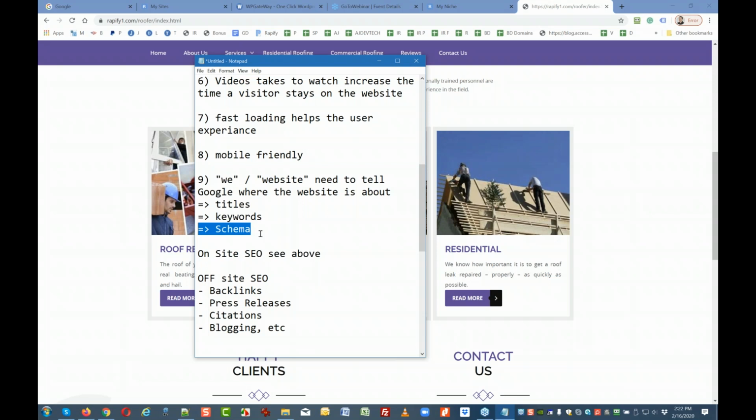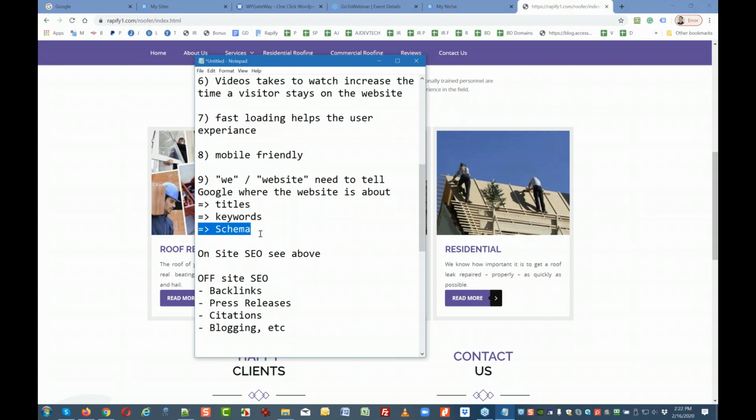Now, you need to learn to dance with Google. And to dance with Google is providing value. When your website is nice for the eye, nicely organized, loads fast, and they stay on your website, you get a lot of bonus points from Google.